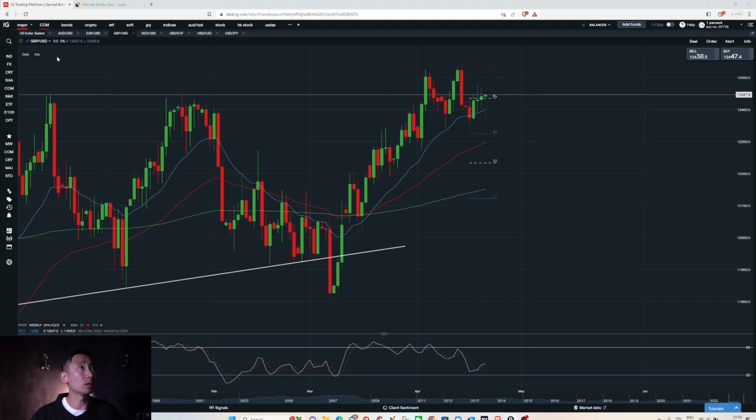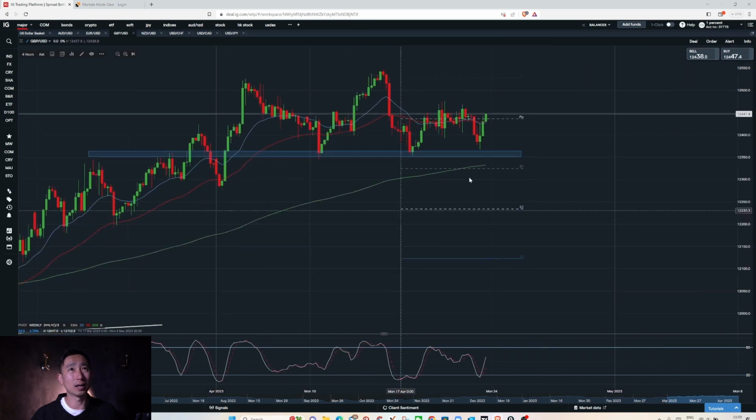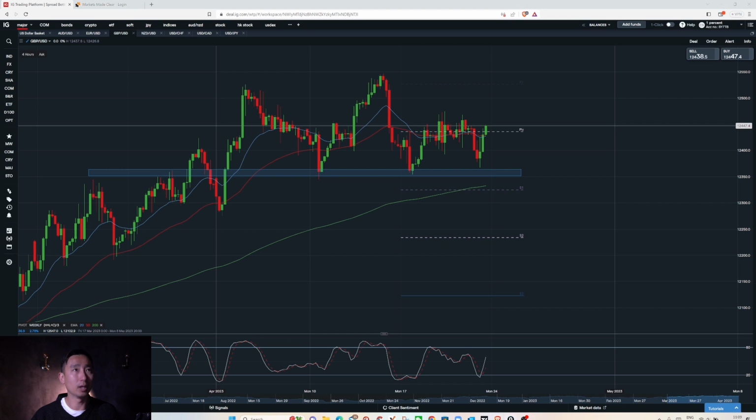So let me drop down on the time frame just to see what exactly it's doing. You can see we're having what I call a head and shoulders formation: left shoulder, head, right shoulder. Can it come back to here, or is this the right shoulder forming? We shall see. Am I going to sell it here? It's unclear what it's going to do, but if it breaks below this neckline here, 12350, then it will open up more room to the downside. So it is on my list to sell. However, I just have to be a bit patient on that. All right, so that's the pair that I like to sell.